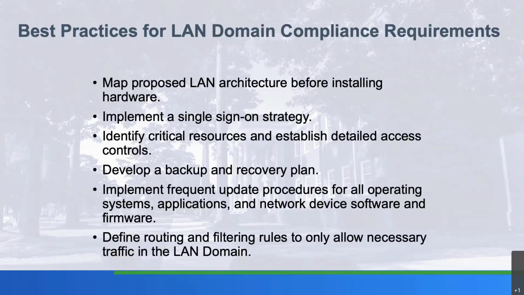Make sure your routing and filtering rules on your firewalls only allow necessary traffic. Have a paranoid posture, not a permissive posture. What I mean by that is use whitelist instead of blacklist. Blacklist is I find a problem and then I don't let that on my network anymore. A whitelist is everything's blocked until I decide to let it through. You want to have that paranoid posture where you're blocking everything and then slowly you open it up and allow things that you want in. That would be an example of these filtering rules.